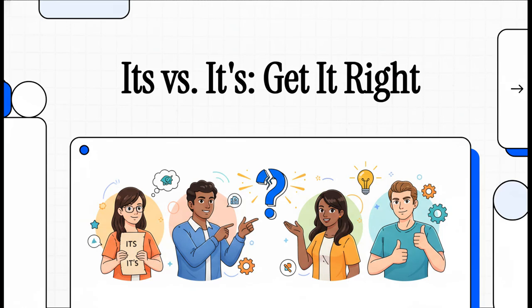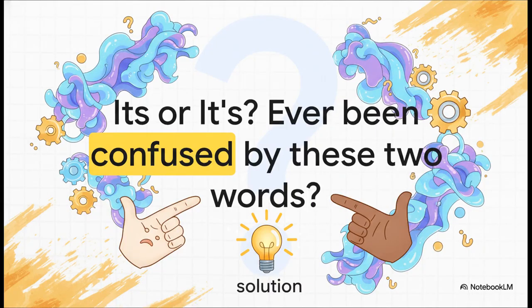Okay, let's talk about one of the most common mix-ups in the English language, the difference between it's and its. Now, by the end of this quick lesson, I promise you're going to have a super simple trick to get it right every single time. So, have you ever been writing something and just paused, staring at the screen, wondering which one to use? If you have, trust me, you are not alone. This is a tough one for almost everyone, even native English speakers. But the good news is, the solution is way easier than you think.